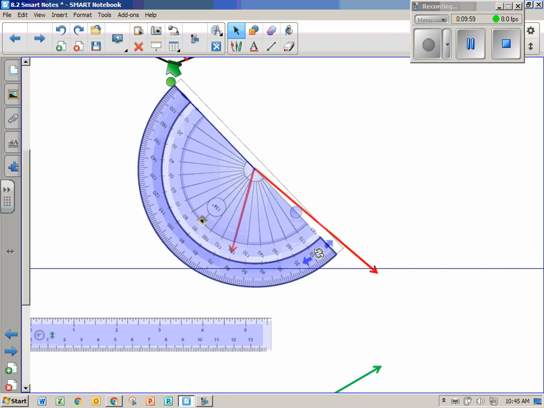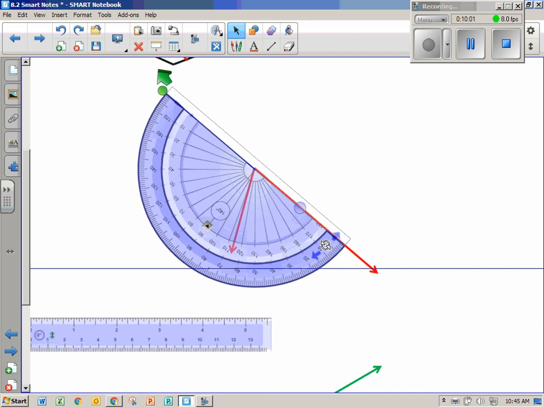So see how right there it's off, and now I've got it lined up. So this is along 0. Now from the very beginning, you have to decide, is it less than 90 or greater than 90? And I can see that it is actually less than 90. That tells you which row of these numbers to actually read. So in this case, I would not be looking at the ones that are over 90. I would be looking at this upper little curve where they're smaller.